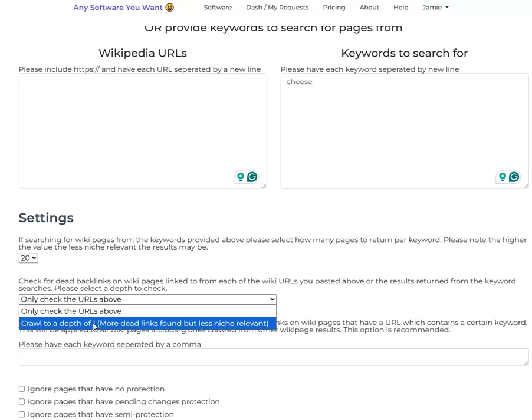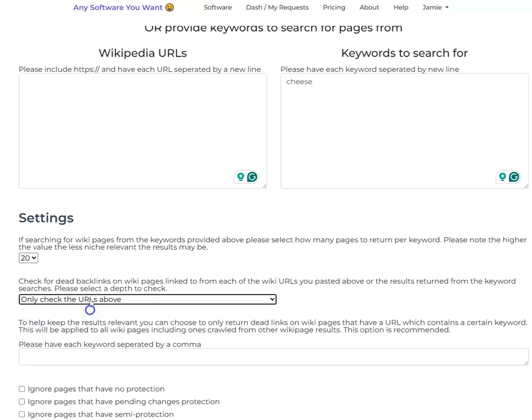So for example, there might be a page that comes back for the search term cheese, but then it has an internal link to maybe the town that invented cheese or something, which might give you inaccurate dead links if we're checking all of the outbound links on a page where cheese was invented first or something like that. So it can be less accurate if you have that setting.